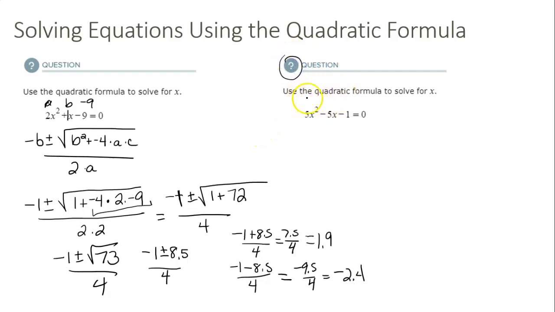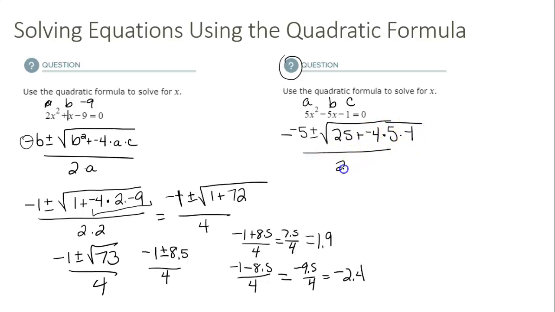You pause the video, you substitute into the quadratic formula, and then we'll check it. This was already in standard form, so you should have substituted this in as negative b, so it's negative in the front of the equation, comes from right here, and then a negative 5 plus or minus the square root. Remember I told you I go ahead and square my b before I substitute in so I don't make any negative errors. A negative 5 times a negative 5 is a positive 25, plus the negative 4 that's always there, times a, times c, all over 2 times a.